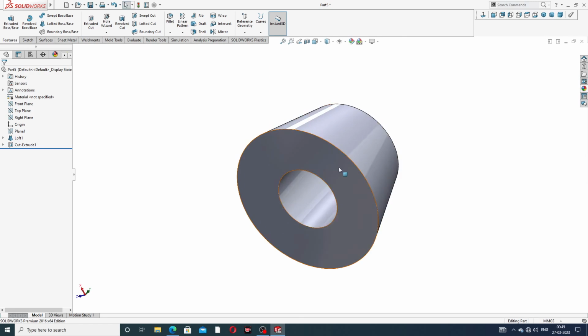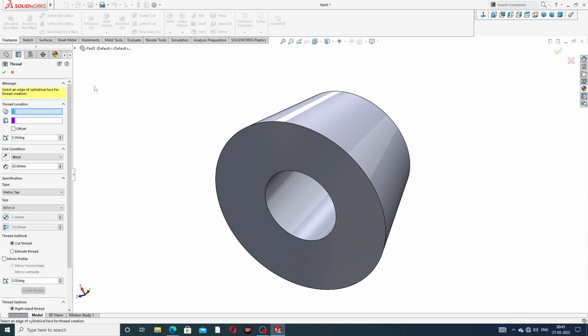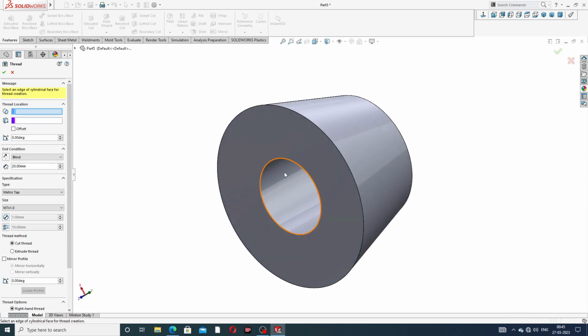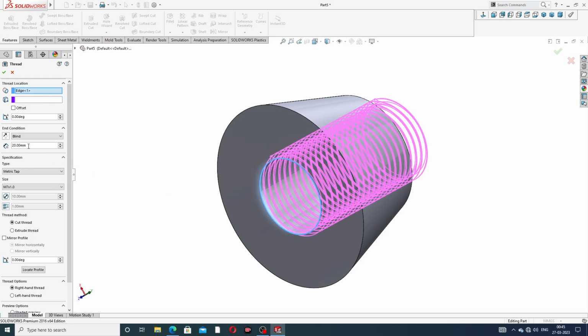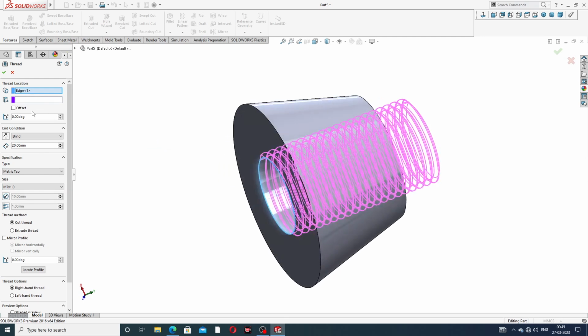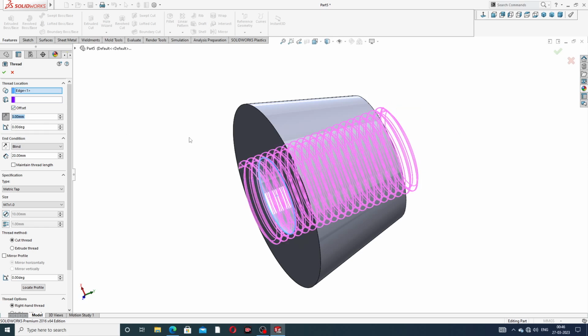And next is use a thread. Thread is very important, and use a thread, and thread is this, click this. Okay, and apply this, and offset is 3 millimeter, and direction is okay.